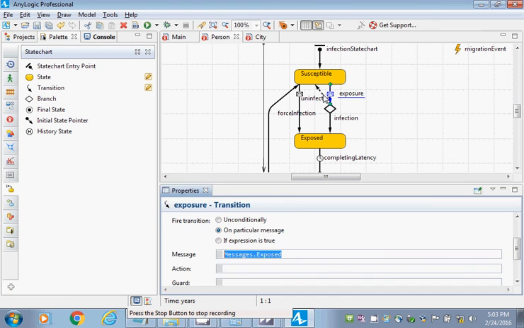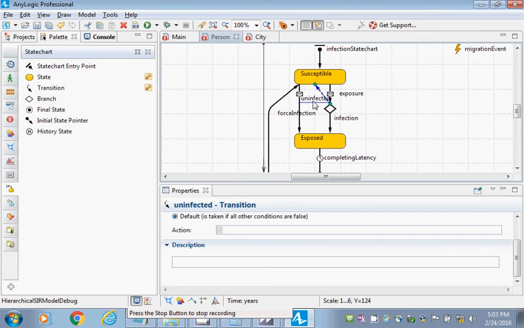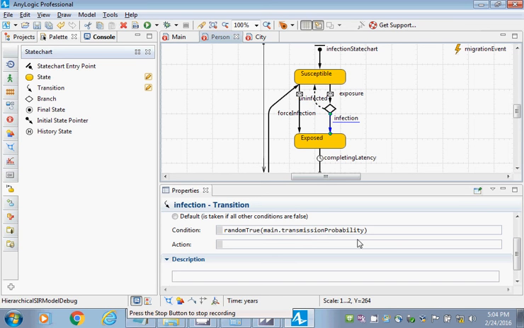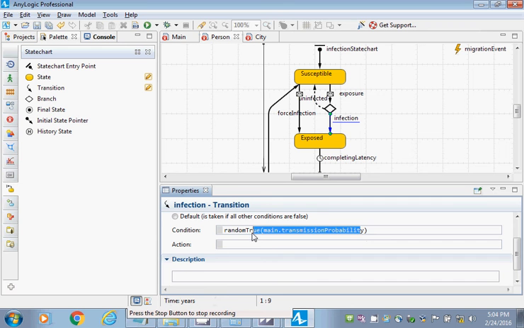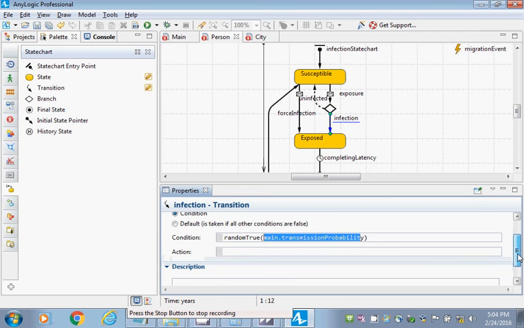We're going to flip a coin. They're exposed, and they have a certain chance, given that exposure, of contracting it if they're susceptible. If they don't contract it, they remain susceptible. If they do contract it, they enter a latency phase. Now, after a certain latency, please make sure this is in days.